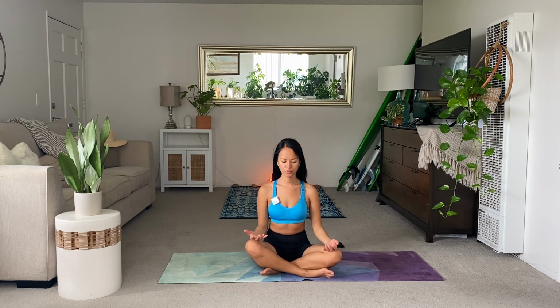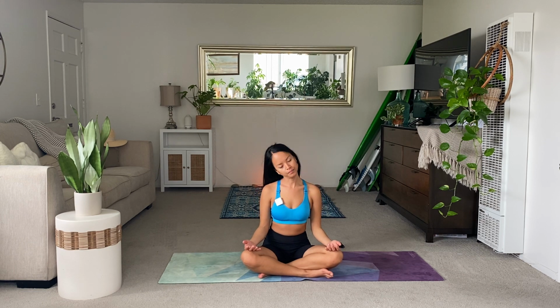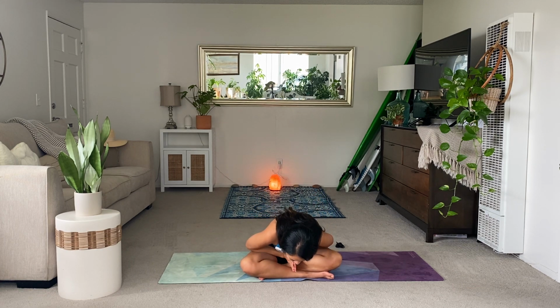And once you're seated, feel free to take a few rolls there of the neck. One way, another. And sealing in our practice, inhale, arms high. Exhale, hands to heart with so much peace and gratitude and love. Namaste.